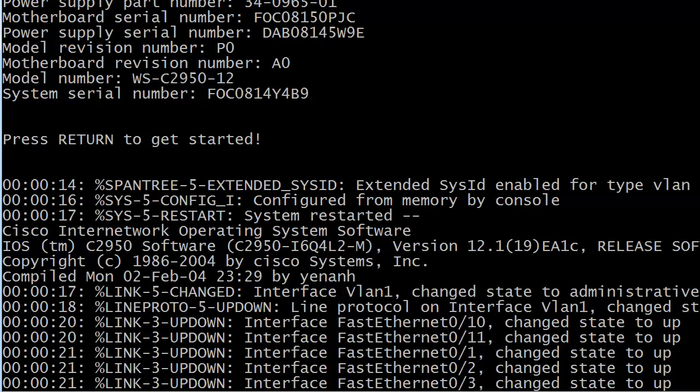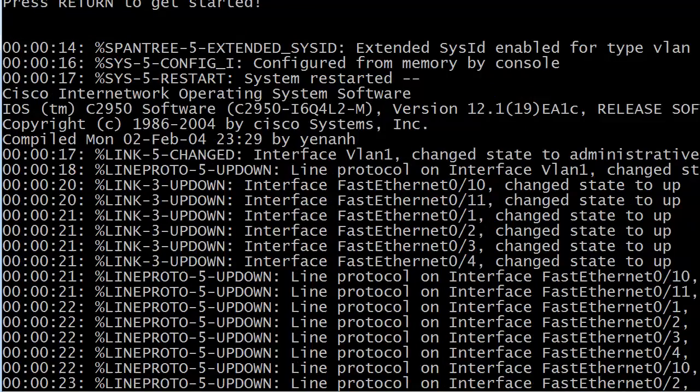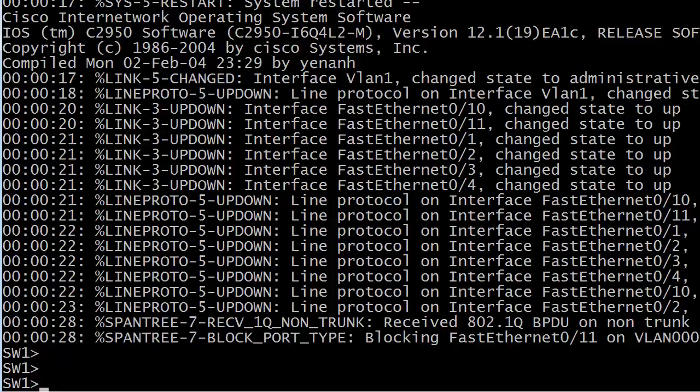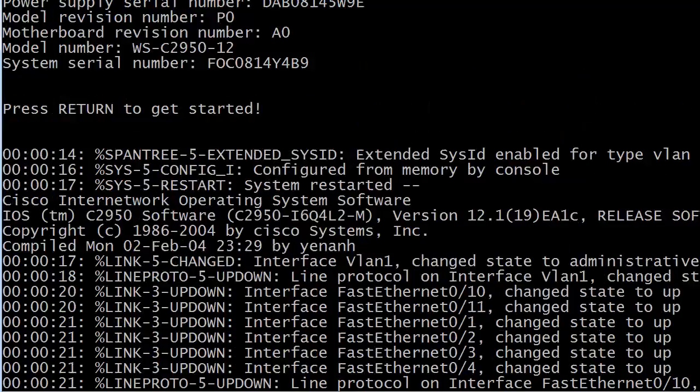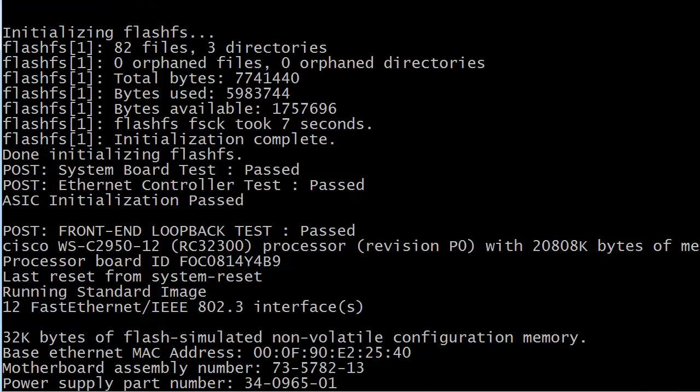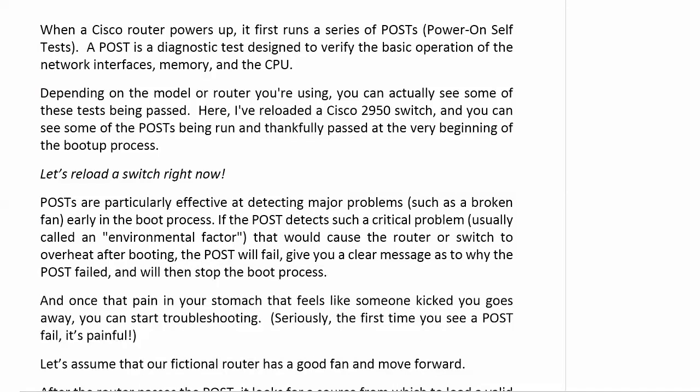So that's what I did, and in a few seconds what you see is all of this information scroll up. And if you have any little problems in spanning tree or anything else, you might get some messages there about it as well. But right now we're concentrating on those POSTs and exactly what those are and what they do. Now, another big thing that POSTs find out very early is if a fan is broken. That's probably the number one POST result, actually, it is the number one bad POST result I've run into over the years.